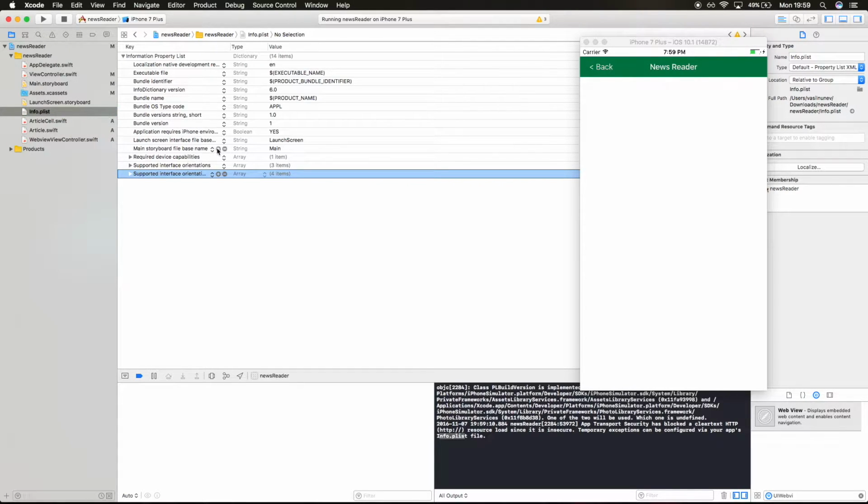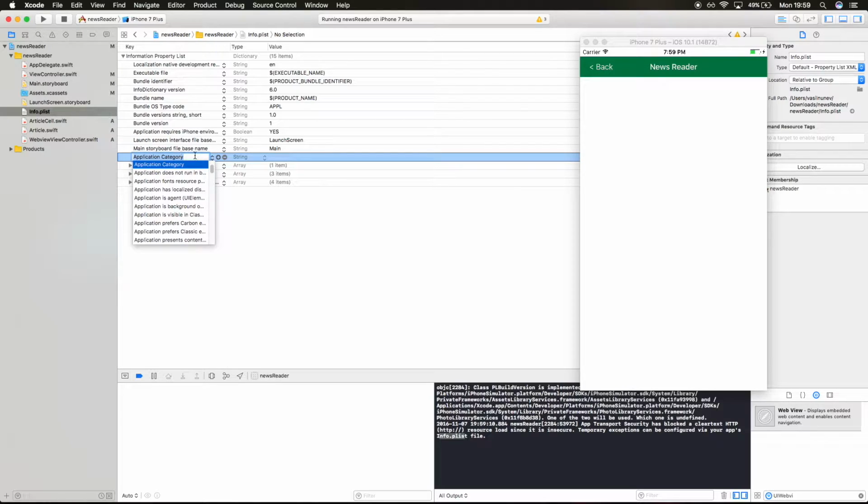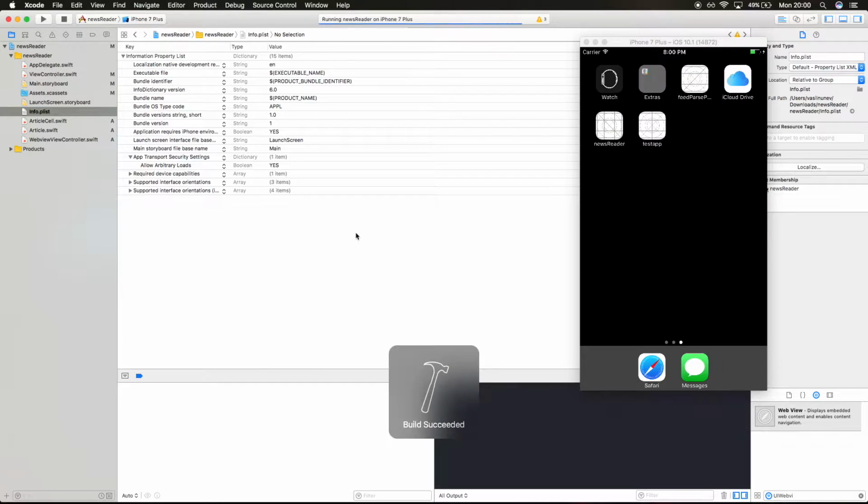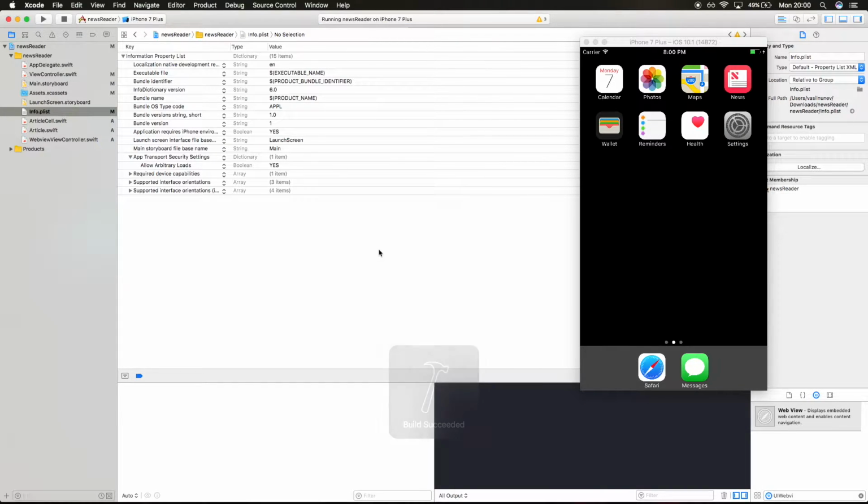So I'm just pressing a plus button somewhere, and you need to say App Transport Security Settings. It comes up, you open it, it's empty. You just need to add one more plus, and it automatically autofilled for me Allow Arbitrary Loads, and this one you want to set to yes. That's the one that's gonna load our WebView controller. So let's go and play this again.